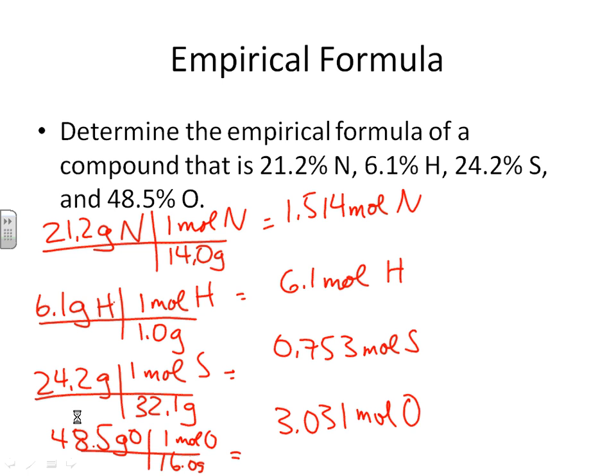Don't round. Do not round the number of moles. If you round the number of moles, then that can throw your mole ratio off. So you want to keep some decimals there. You'll notice I am taking them out 3 places. That's not our final answer. So we're keeping those numbers there.